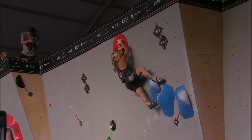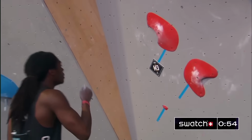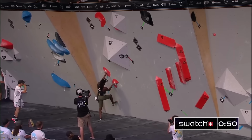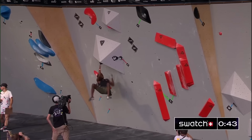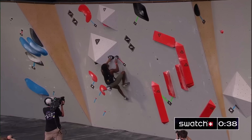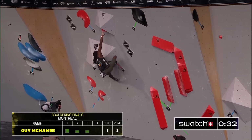Bevet is such a powerful climber. There was the way we saw Sophie come around the corner, and Bevet just, as if there was a board behind her stopping that swing. She is probably one of the more powerful climbers in Canada right now, and when she gets to dial it in on a boulder, she's really happy about it. Guy now, after getting quite close and even having one save, we came down and reset. He's now staring down the barrel of maybe only one more try.